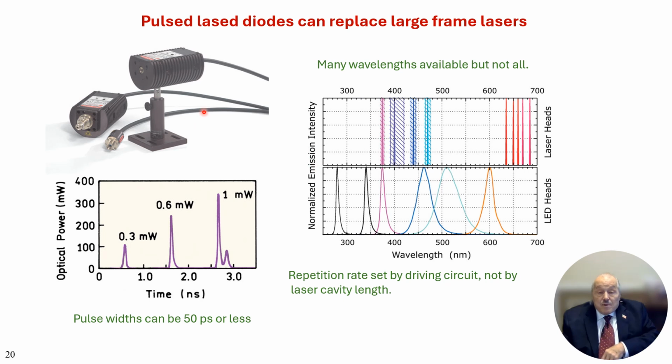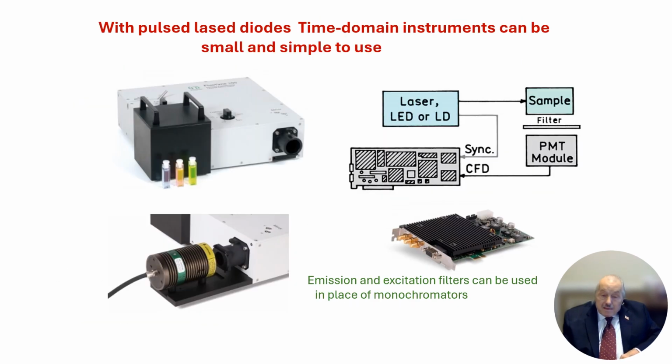You can decide what pulse rate you want, so you don't need a cavity dumper anymore. You can just say, I want this repetition rate, and you use the right laser head, and you can go ahead and do your measurements. So now you can really have a lifetime instrument in a PC. It takes one board, and if you're not really interested in a lot of spectroscopy, there are simple instruments that are filter fluorometers. Put them on your desktop, and you can get very good time resolved decays.